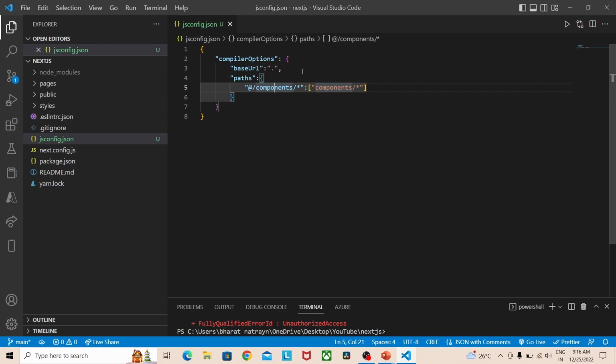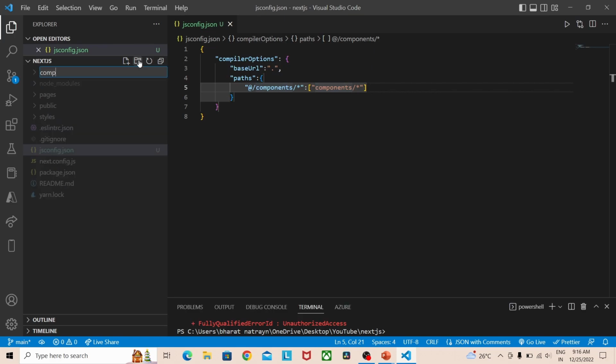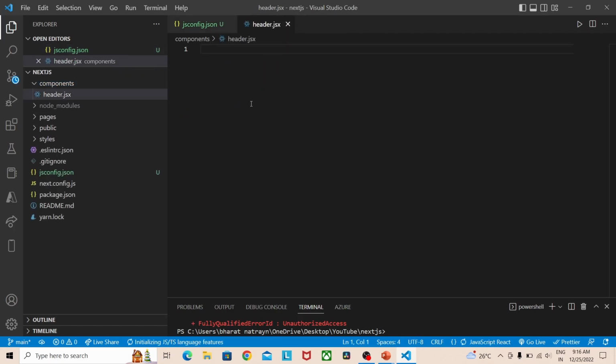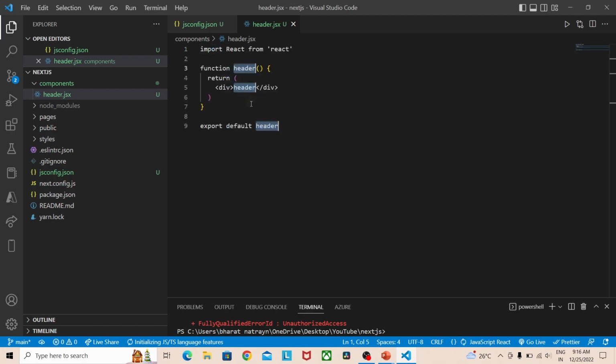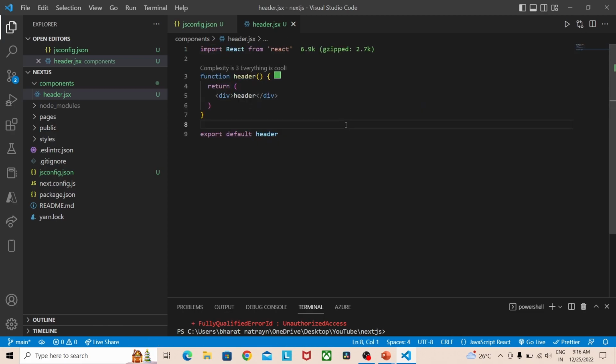So now I'm going to create a folder called components. Keep in mind that the folder name, the directory name, here and here should remain the same. Here I'm going to create header.jsx, and a header function.